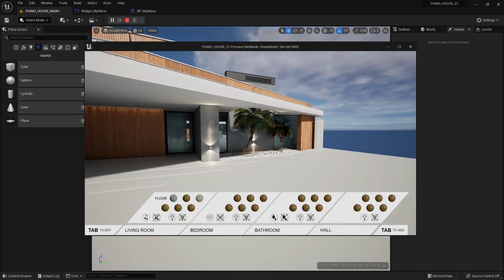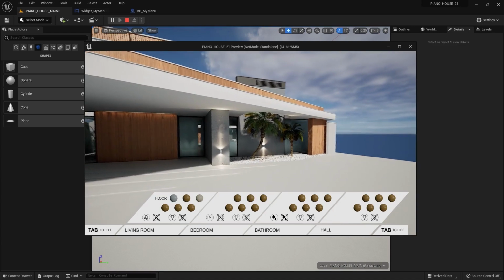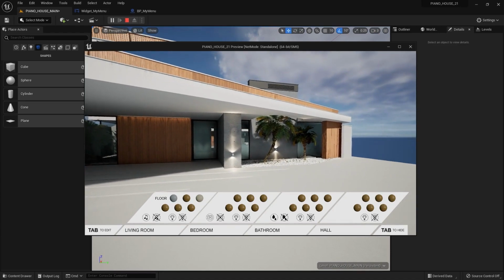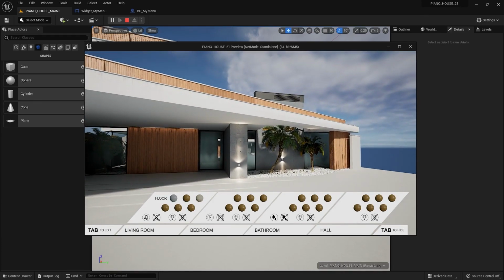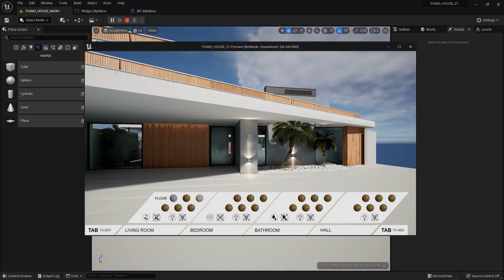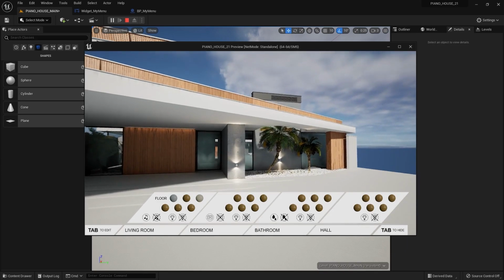Here, you can notice that I clicked out of the menu, so it already activated my game mode. And now I cannot go back, all right? So I would have to play it again. And that's gonna be the function of the keyboard tab. When you press tab, it's gonna change the game mode to the user interface, okay? So that I will be able to change the interface, like the navigation, to the edition, okay? So I need to have a keyboard to do that.